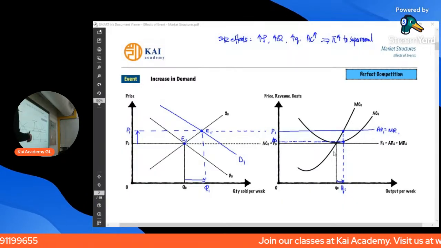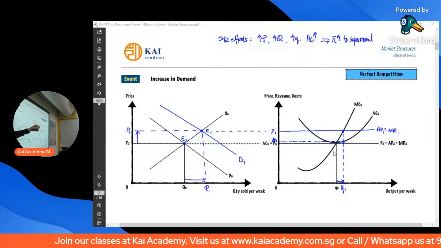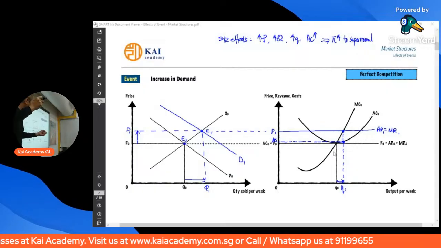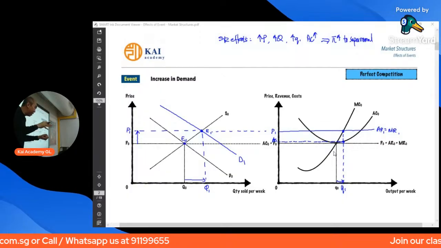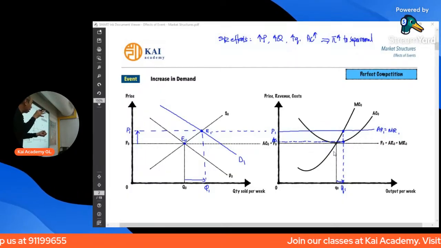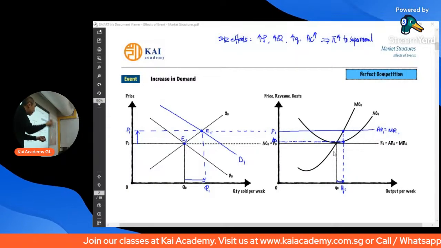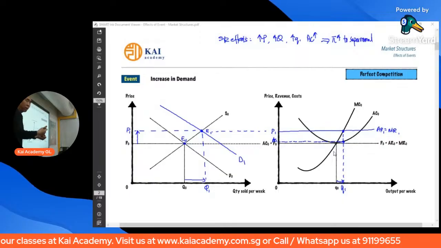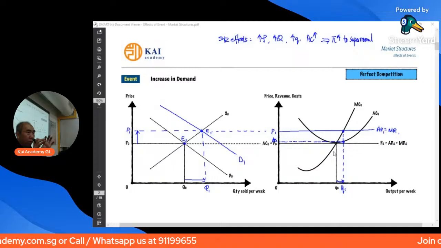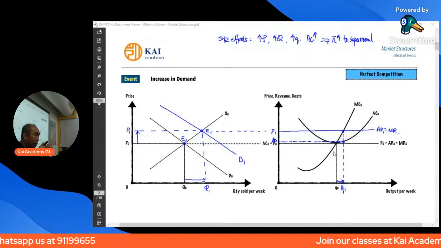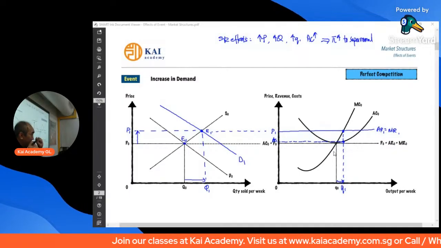So once we have short run equilibrium, the supernormal profit will attract entry of new firms into the market. However, in the short run, can new firms enter? Cannot, because the existing firms are experiencing high enough entry barriers in the short run to block new firms from entering. In some of your school notes, under characteristic number 4, they only talk about no entry barriers for PC, but they never mention that it's only in the long run.